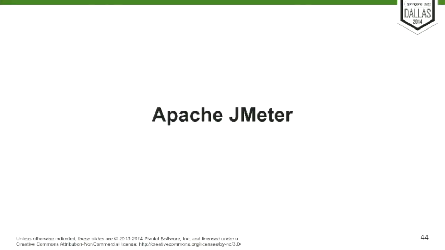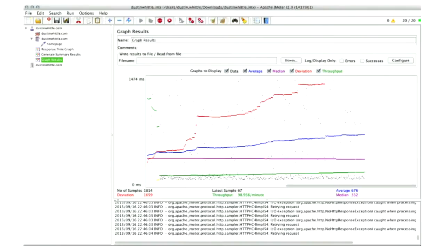But all of these tools, again, I'm an engineer, so I like to use the command line. Some people prefer a GUI, and you can write test plans really easily with a GUI through Apache JMeter. Apache JMeter looks like this. Essentially, Apache JMeter is really good for load testing any sort of application, not just web applications. You can load test JDBC, you can load test a database, you can load test really any protocol. But it makes it really easy to do in a graphical way.